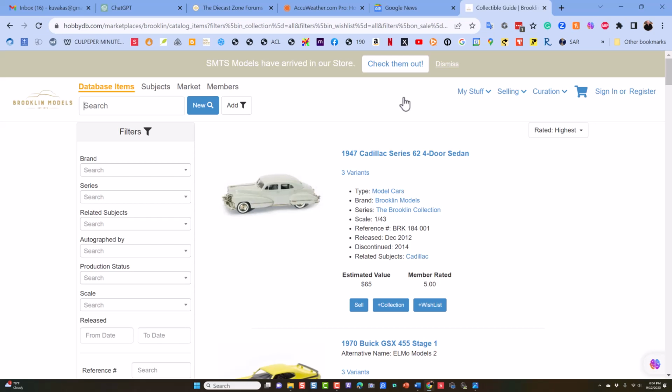So the website's easy to use. I suggest you go there. It's one of their primary means of having stuff for sale. Okay, so that's the website. You can see you can put US dollars, euros on there, you can do pounds. There's a lot of different ways to do it, and there's a whole bunch of stuff on there, and that's really the primary place to go for new issues from Brooklyn. The other thing that they're doing is they've got a brand new eBay store.